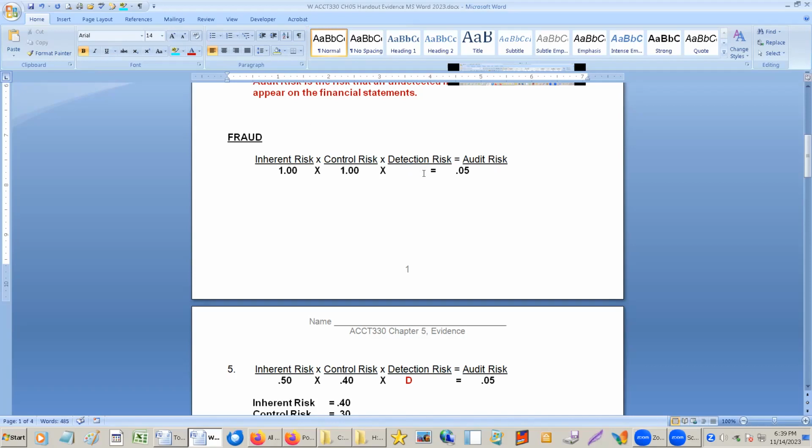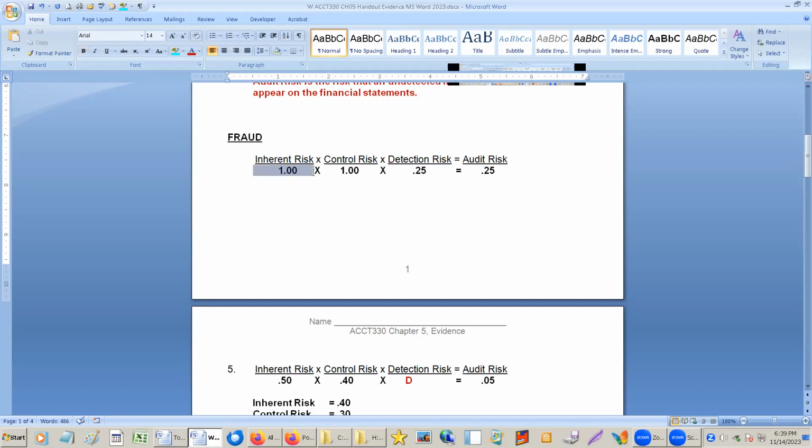So basically, if they're committing a fraud, one of the reasons why it's very difficult to find fraud is because these both go to 100%. And if you don't realize that they could be perpetrating a fraud, and you're setting detection risk to a normal level, like 25%, there's a 25% chance. Whatever this is, this becomes the audit risk. So you are not only the last one to catch it, it's all on you to catch it because it actually has occurred. They probably covered it up, and it's all up to you.